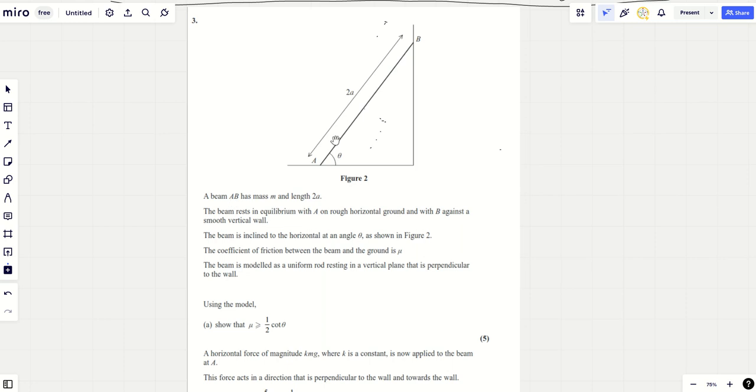So the beam is AB and it's hinged at A and it's also uniform so we're going to have the mass, or the weight should I say, coming right down the middle so that's going to be MG and we're going to have a little triangle like this. We're going to need that anyway once we start resolving parallel and perpendicular to the beam if we do that, which we almost always do.